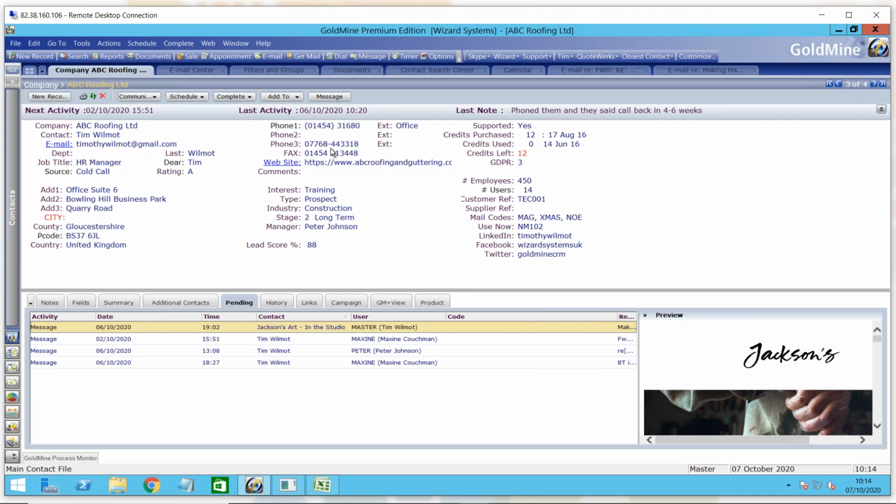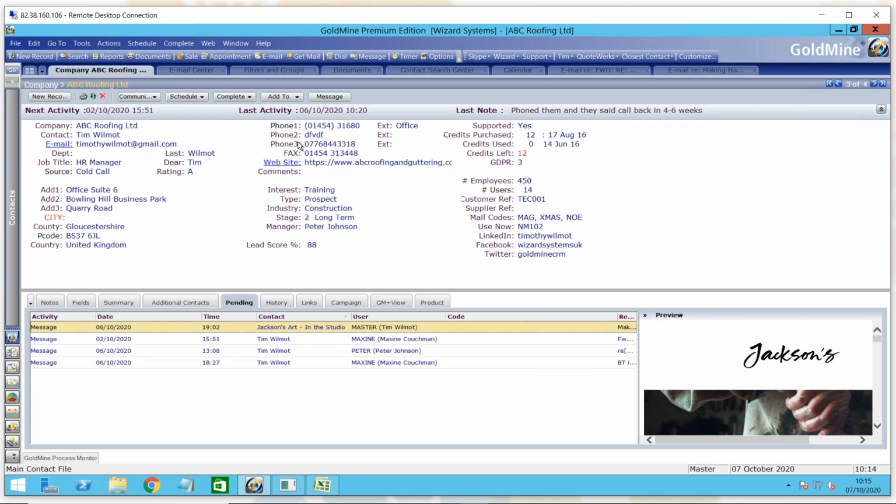So GoldMine does allow you to type anything into these phone number fields. I could type text into that field. GoldMine will accept it. So again, on how to avoid it, it's down to education and monitoring new records that come in, but keep to a consistent format. And the safest format is to remove all of the blank spaces and any characters in the system. So for example, that mobile number there, do that.